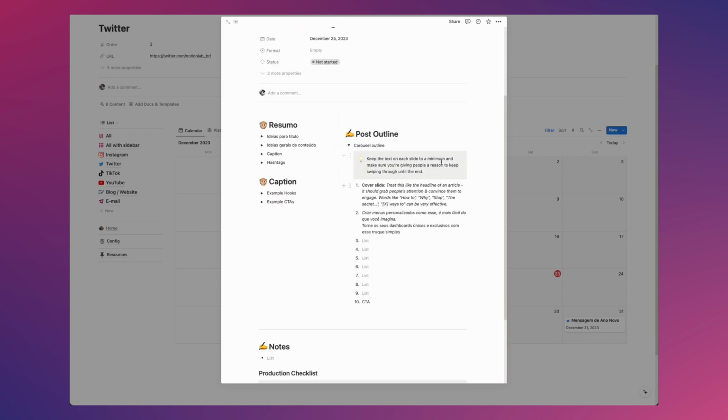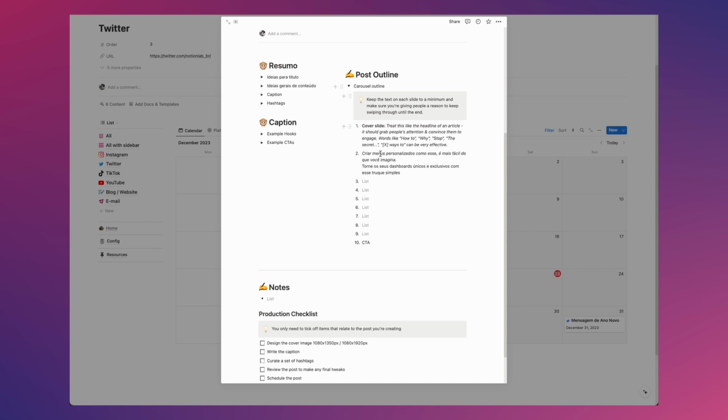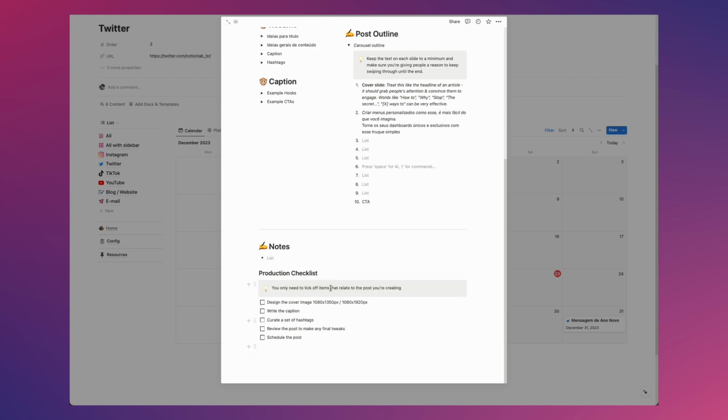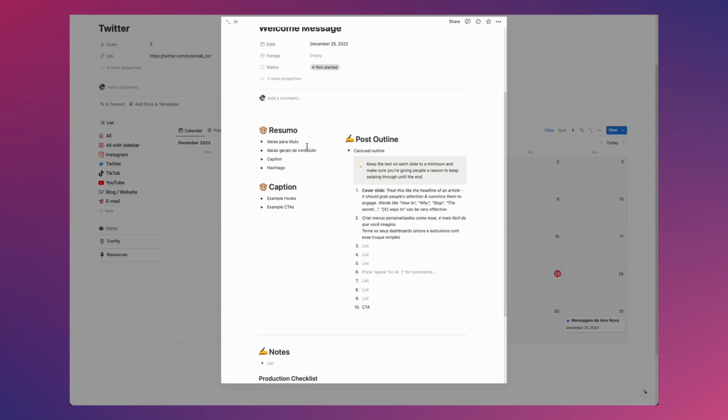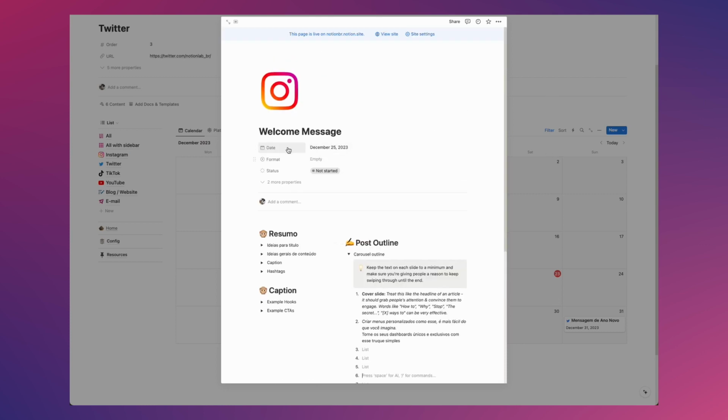So let's see if it's the content calendar, or a carousel post or whatever, I can just have the slides. If it's a sequence of stories, I can have them here, and I can also have this checklist pre-built to make it easier for you to walk down the road in your content creation pipeline.